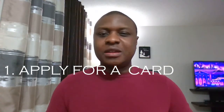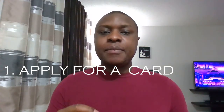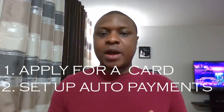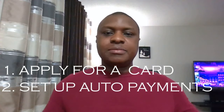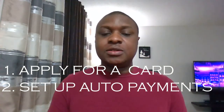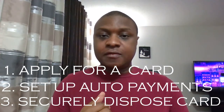Now for the trick. You want to build a credit score but don't want a credit card, so here's what you do: apply for a credit card anyway. Get whatever limit they give you — $500, $1,000, whatever. Then set up a few pre-authorized payments on the card for things already in your budget: your internet bill, mobile plan, Amazon subscription, Netflix, tenant insurance, car insurance. Things you know you're going to pay every month. Then cut up the card and throw it away.